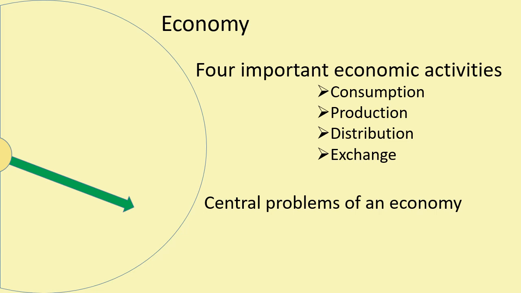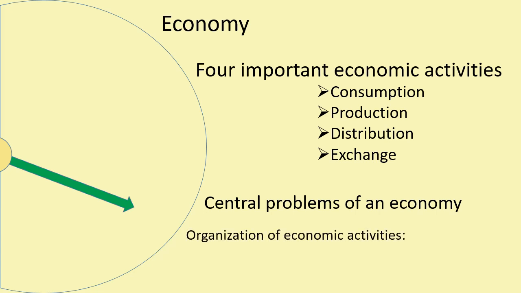The second important problem, how to produce. It is a problem of technology, making choice of technology. There are 2 different technologies. One is labor intensive technology, the other is capital intensive technology. And the last problem we discussed about, for whom to produce. It is the problem of distribution of national income.